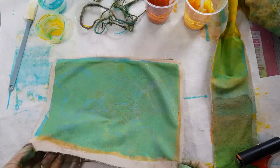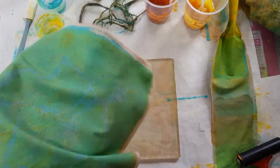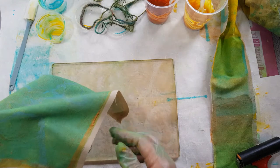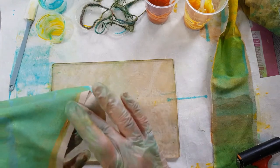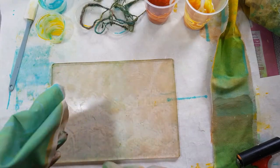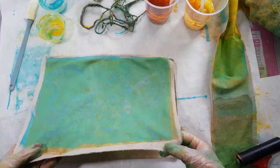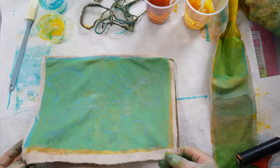It seems we've only just got the ghost print — there are a few bits of color but not as much ink as I would have liked. I think if I'd been using an opaque ink I would have got a better print off that. I also just want to smear that out — I don't really want lumps of paint on the side of that print, but we'll see how that goes when it dries.